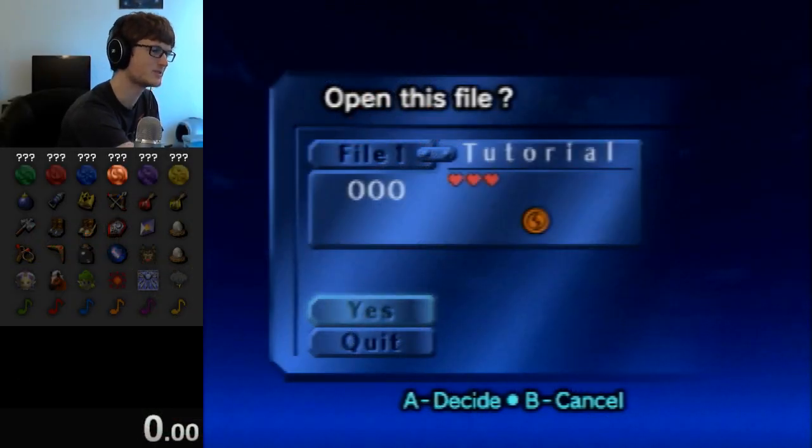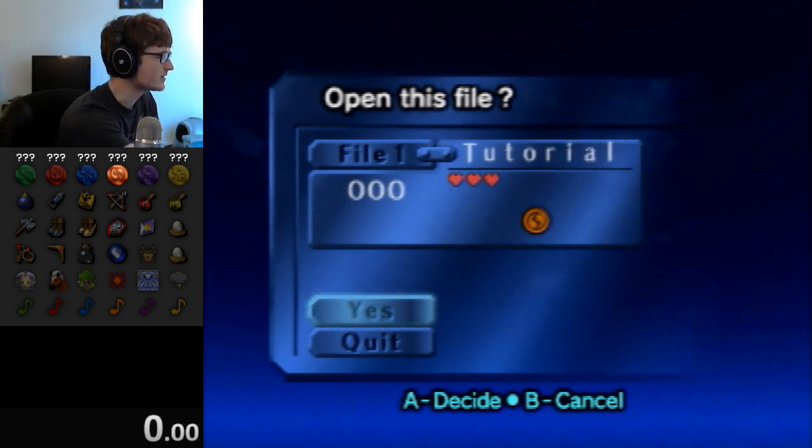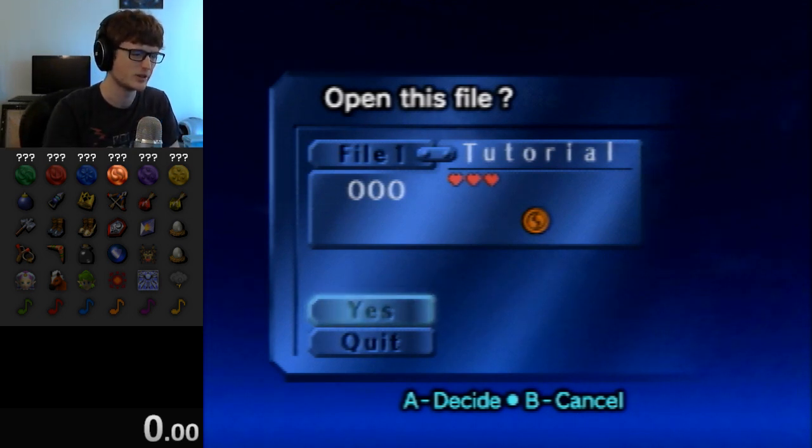Okay, so this is a tutorial run of an Ocarina of Time randomizer seed. It's meant for beginners. Let me go back up. Hold on. Yeah, that should be fine. Okay, good. It's mostly meant for people that get stuck in their seed and don't really know how to finish it.